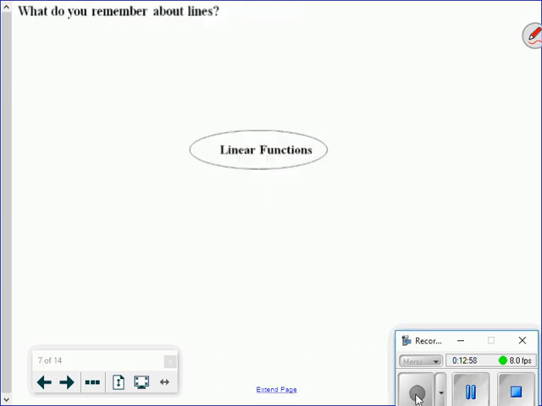All right, so I'm on page 6. And this is asking you to brainstorm anything that you can remember about lines. So this is like a graphic organizer, if you will. You can make bubbles off of this. I'm going to focus mostly on like what does linear mean, what is a function, and then we can branch off of that. So see if you can write anything down that follows that.